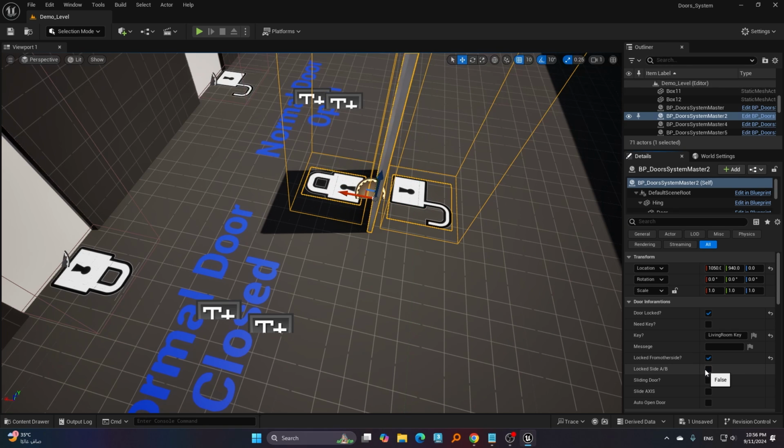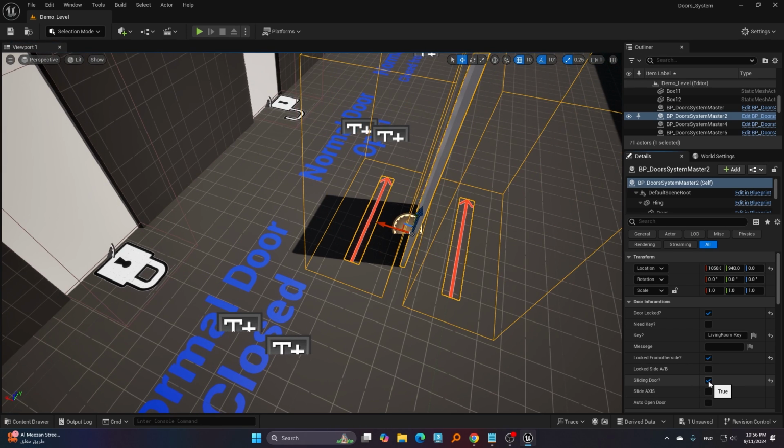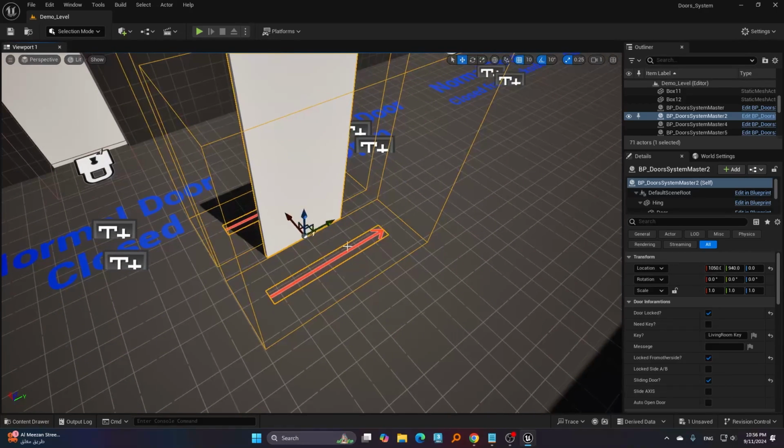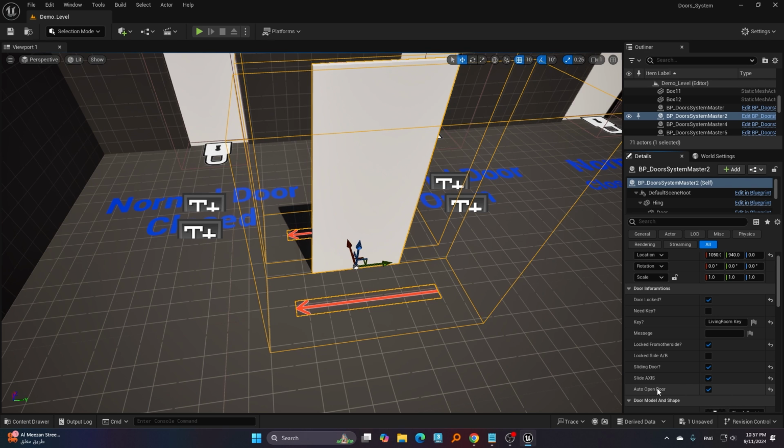Now, extra to this, I have the option to make this door sliding. So I can press sliding door and automatically we will switch from the lock to sliding door. It shows you how it will open. So this one will open to the right. I can flip the side also, or the axis from this one. And I can make it auto open, but make sure if you select auto open, door locked will not work. So let me remove locked now.